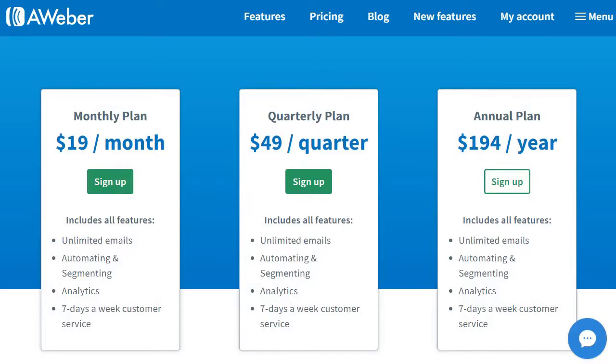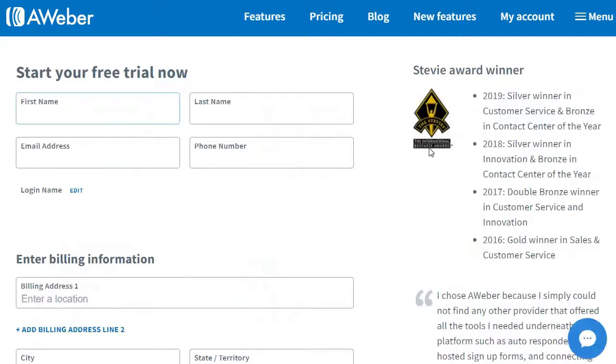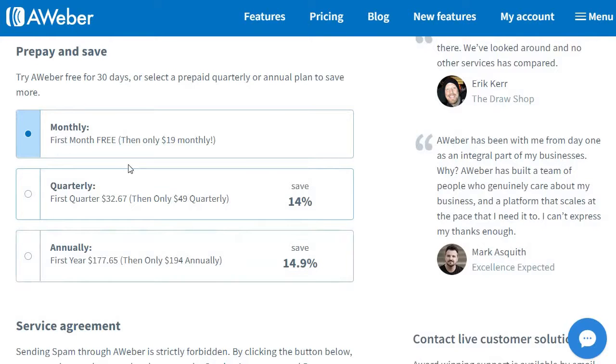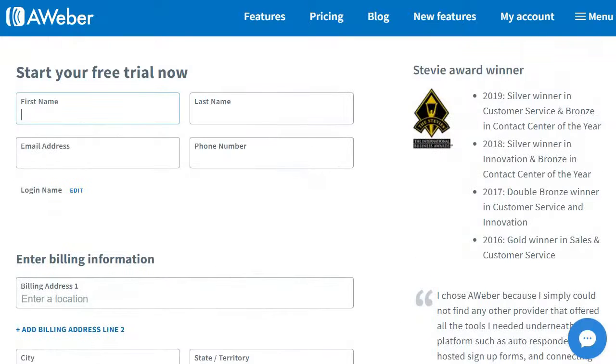So if you click on any one of these, it'll have the information where you can start your free trial. And as it says right here, this is where your first month is going to be free. If you want to do a prepay, you could actually save that way. Obviously, it's not free, but that would be a nice little discount. As you can see, 14.9%. Got it. Okay, so anyway, that's how you would go through and get your free trial.